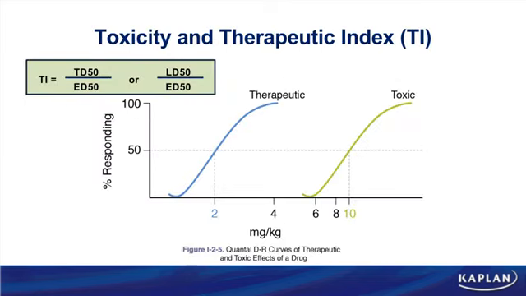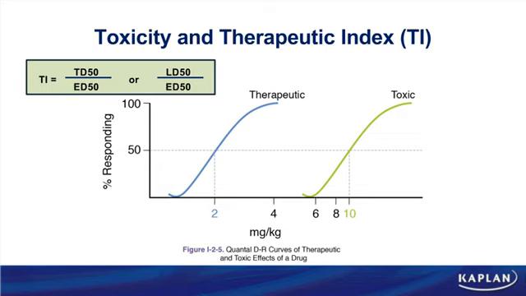So when I look at the graph, once again I'm plotting dose, but this time versus the percent of patients responding. In this type of population graph, I can look at a therapeutic curve or a toxic curve, and from looking at those graphs I can calculate a therapeutic index, which is formed by the toxic dose in 50% of the patients divided by the effective dose in 50% of the patients. Notice the alternate equation is LD50. LD stands for lethal dose 50. Those are obviously not experiments that we do very commonly. Have a hard time getting people to volunteer for those types of experiments. But TD50 over ED50, that's what you should concentrate on.